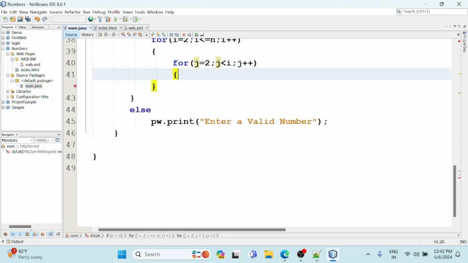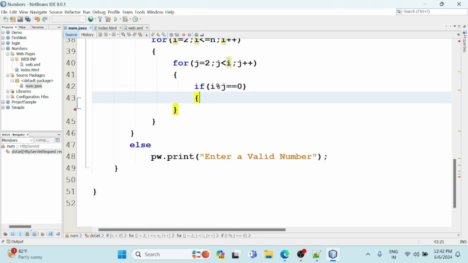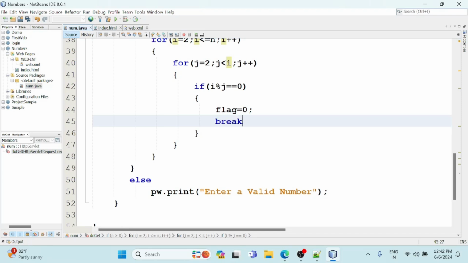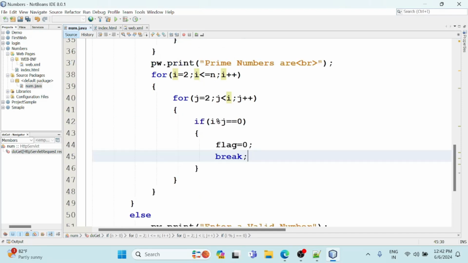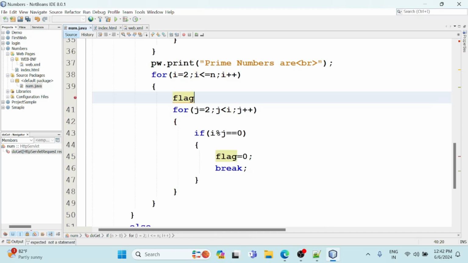Alright, so within this, I'll check if i is divisible by any of these values. If i mod j is equal to 0, that means the value i is not a prime number. What I do is I'll change the value of flag to 0 and terminate the inner loop. But one more thing, before starting the inner loop, you have to set the value of flag equal to 1.